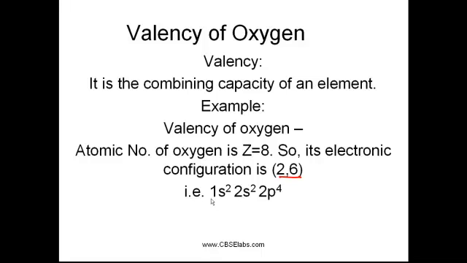Here, 1s² is the number of electrons present in the first shell. 2s² 2p⁴ represents the electrons in the outermost shell. So, we have 2 electrons in the first shell and 6 electrons in the outermost shell.